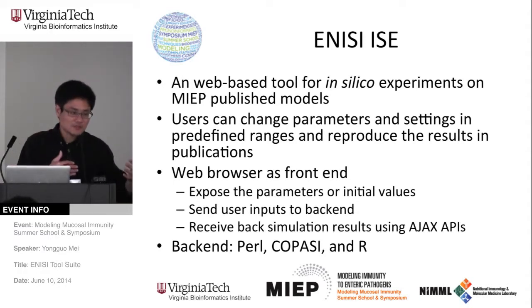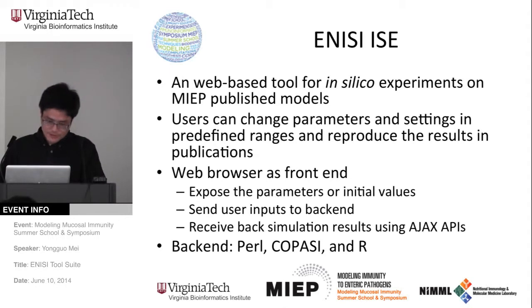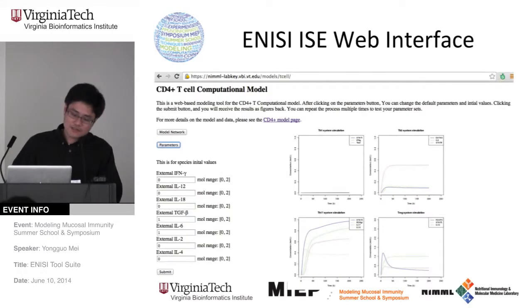This is the model we published two or three months ago, or one year ago, and there are 5 or 10 parameters you can change and play with. It's a very basic sandbox for you to play with conveniently. Technology-wise, it's similar: a front-end web browser, a back-end COPASI, and we use Ajax and some web technologies to show the result. But this is limited to the published models.